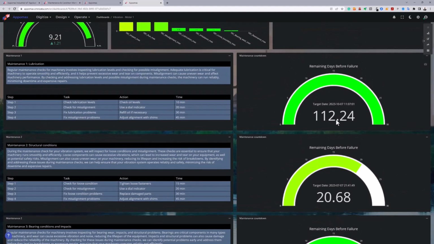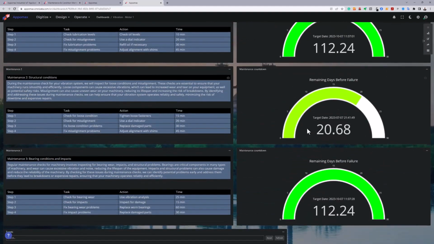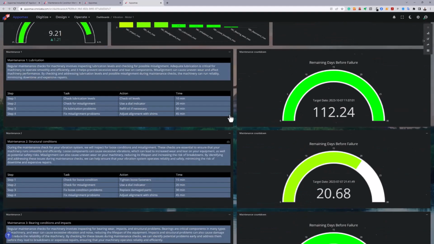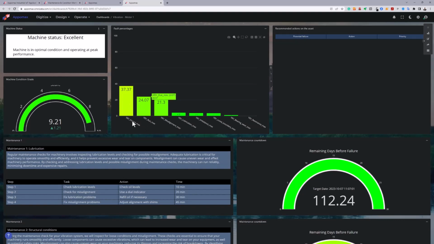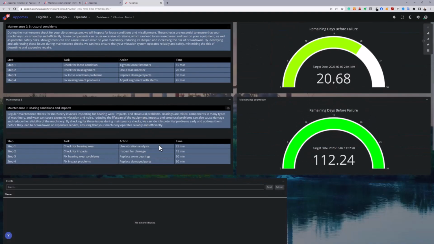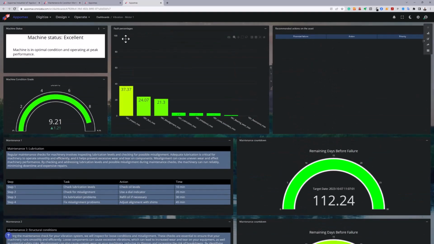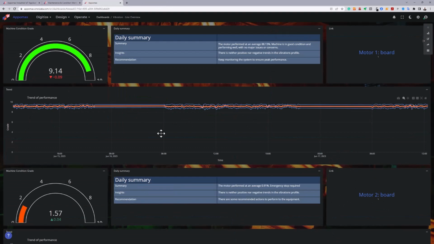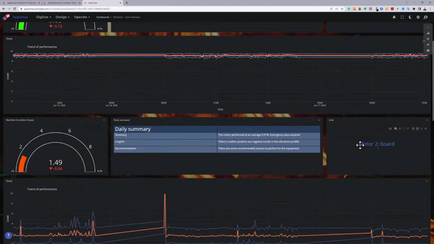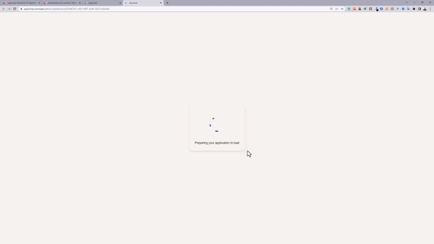It will last at least 112 days. This is based on lubrication, but structural condition seems to be the issue, which corresponds to up top here. And the bearing condition is also good. So let's go back to motor 2.